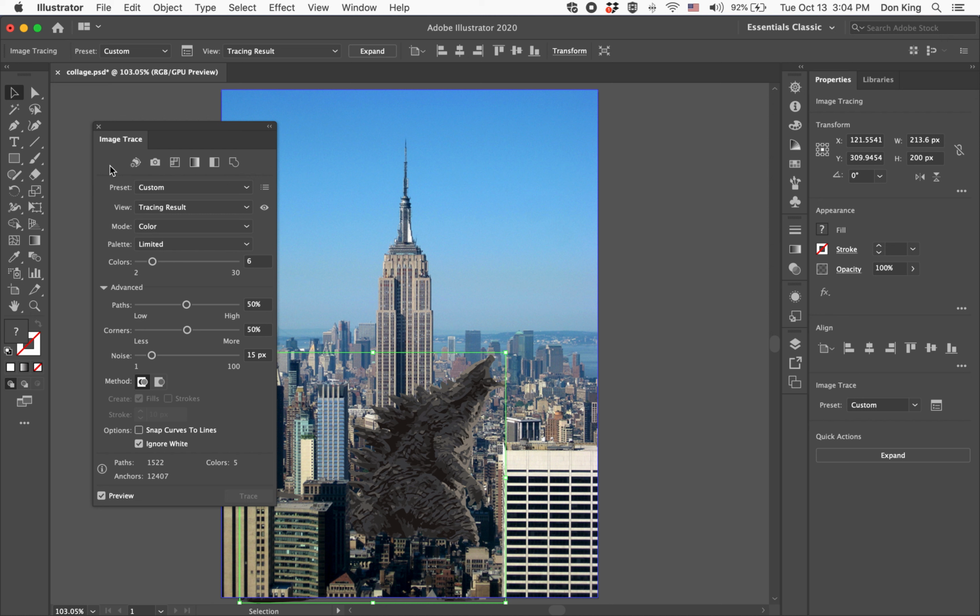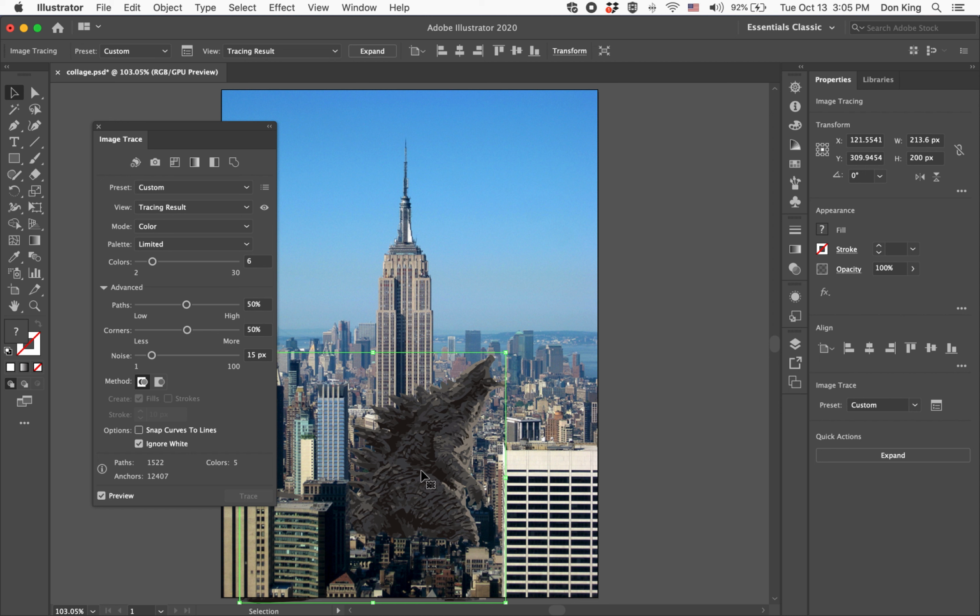So that's basically it. There's a different way of getting rid of the white that could really matter to you. For example, when I click Ignore White, if there was actually white inside of Godzilla, if something in there was pure white, that's going to disappear too.